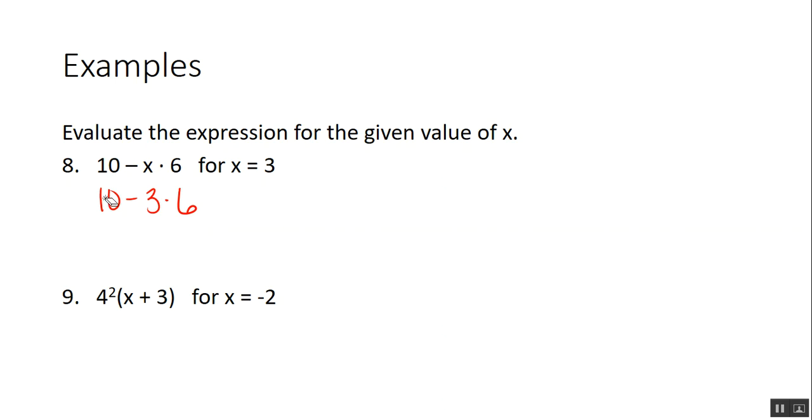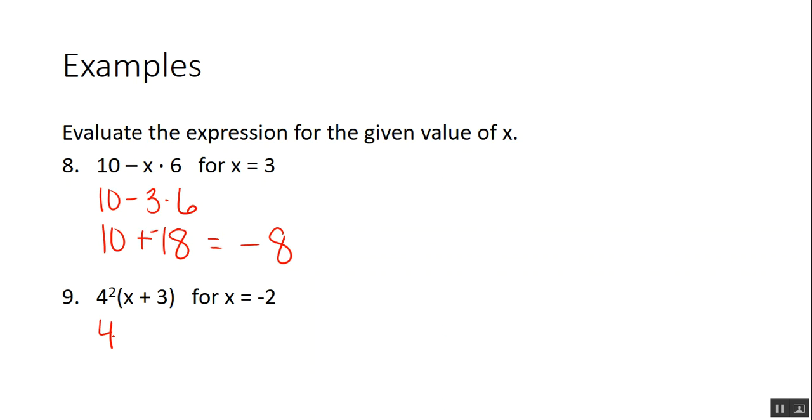We are multiplying first, so it becomes 10 minus 18, and 10 minus 18 is negative 8. If you do same change, you end up with 10 and positive 8, or 10 and negative 18. Those signs are opposite, so you have to subtract to get the right digit. 18 is bigger, so your answer is negative.